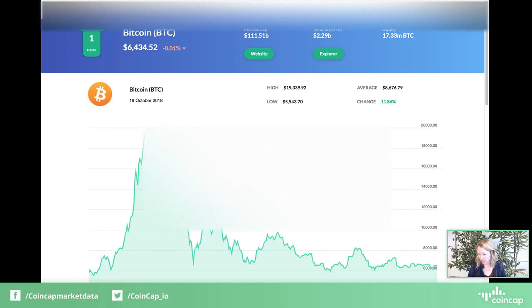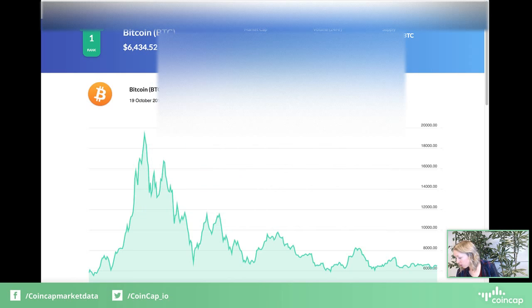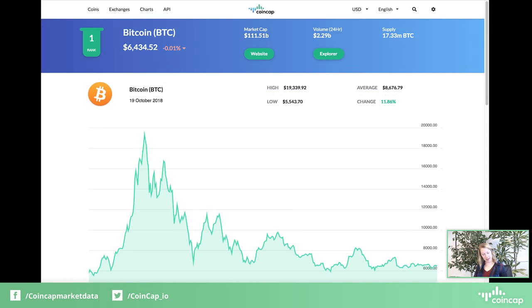Any other questions for us? There might be some common questions. One of them over here is, how do I request getting a coin added to CoinCap? So the way that we add coins is we actually have to integrate an exchange that is trading that coin. So we can see real-time data of how that is being traded, what different coin pairs, what price, what volume. And once we have that exchange in our database, we can start tracking that coin.